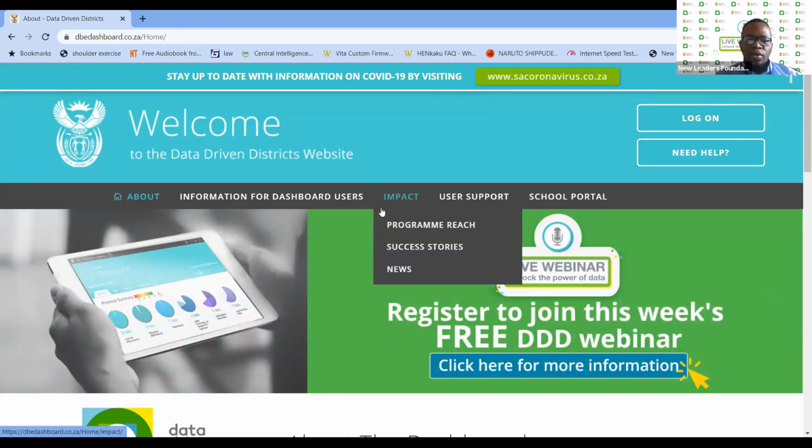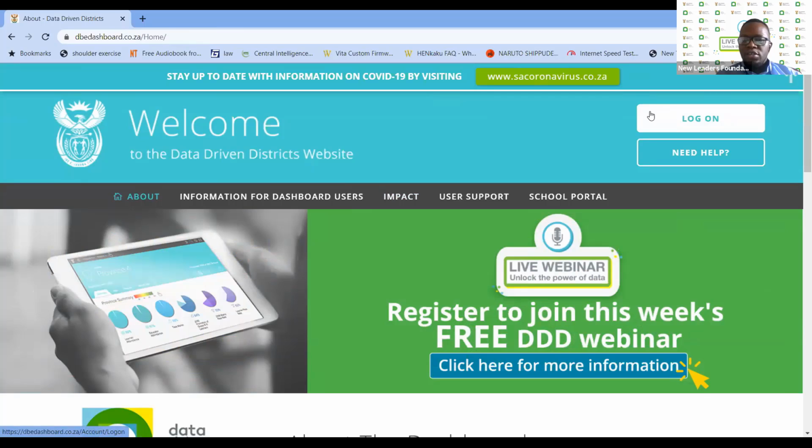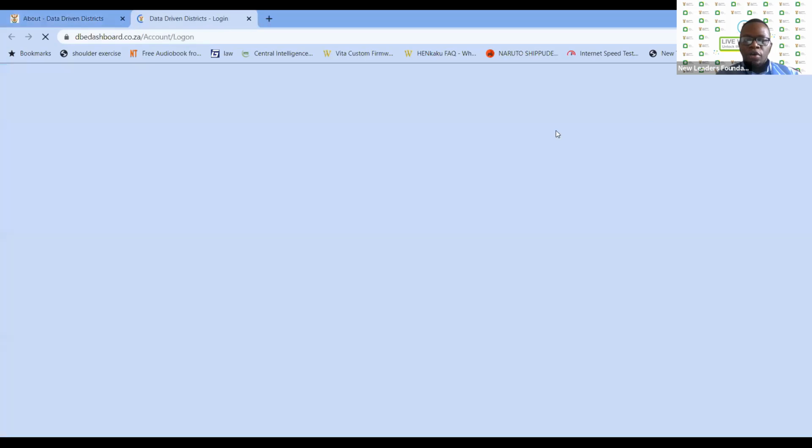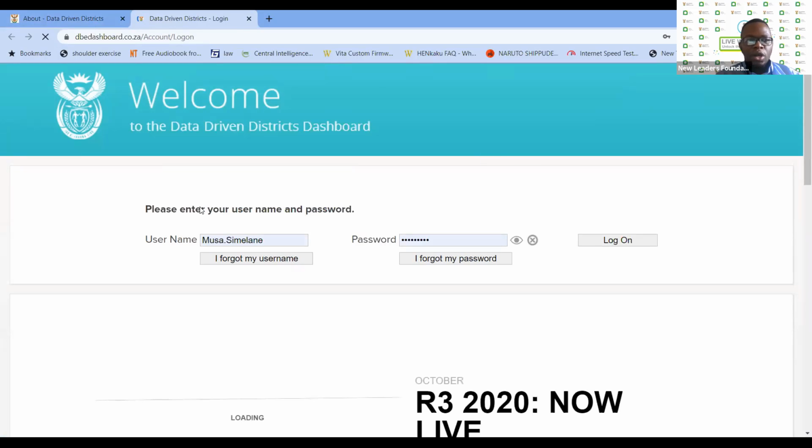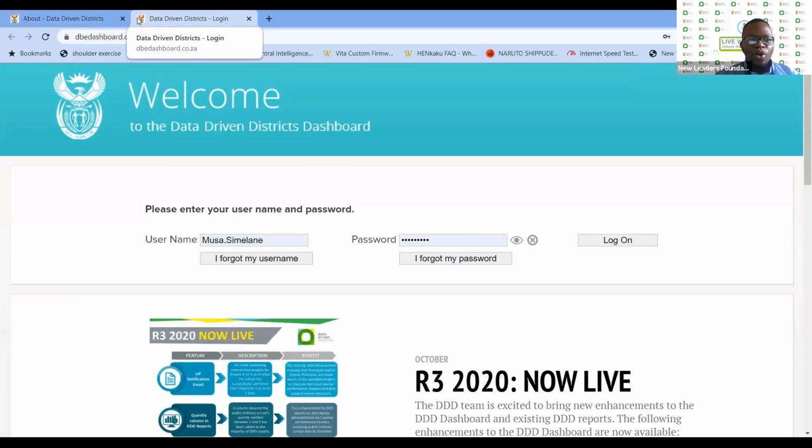So you land here on the page, and if you notice here, there's a big logon. When you click on that logon, it will then take you to the dashboard, right? Now, if you notice, after I clicked, nothing happened. So there might be a temptation to click again. Remember, colleagues, I said if you click anything twice, it will resend information. If you notice that your tab is spinning up there, that means you've successfully clicked. We're just waiting for the page to respond to us.